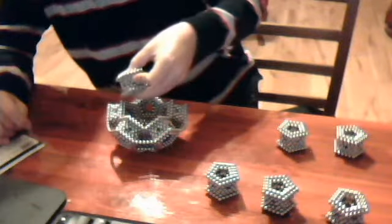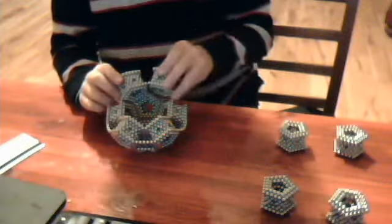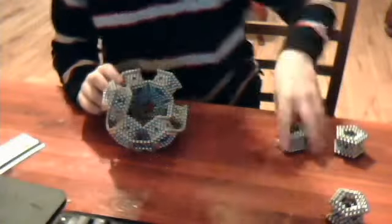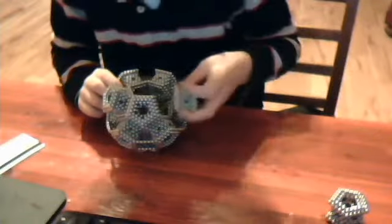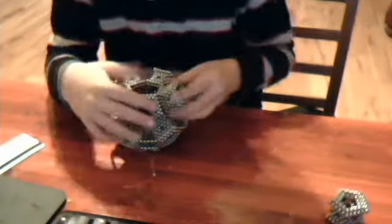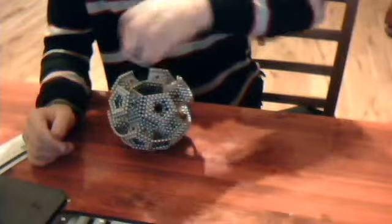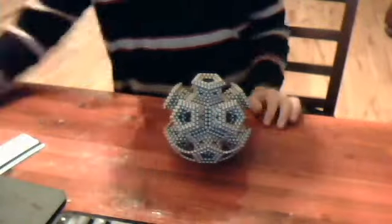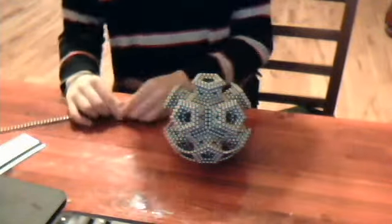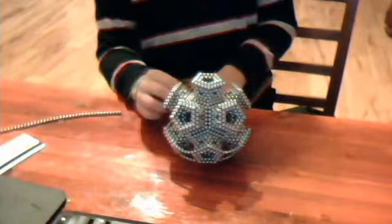Then what you're going to do is add the rest of these 6 things on to complete the innermost dodecahedron. You must have this, and take it out. You do the exact same thing. It's going to take me a while, so.